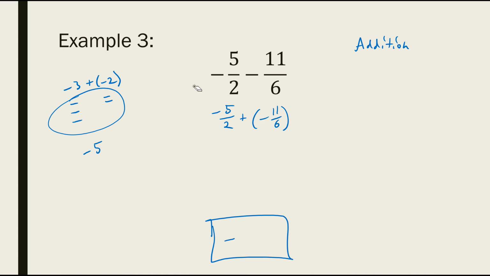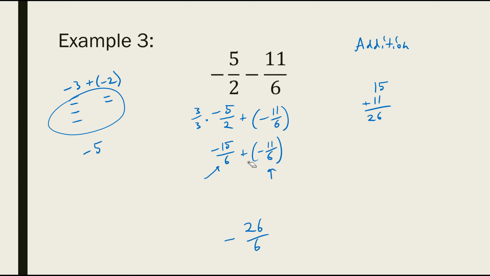So let's get a common denominator. It will be 6 in this case, so multiply this first fraction by 3 over 3. That's negative 15 over 6 plus negative 11 over 6. Cool, and I said that when I have two negatives, I sort of need to add the values together. So I'm doing 15 plus 11. That is 26. So my final answer is 26 over 6. Again, I chose negative because I have two piles of negatives here. Now don't forget, I need to reduce this fraction, so let's unbox this answer and reduce. It looks like I can divide the top and the bottom by 2, so my final answer is negative 13 over 3. Final answer.